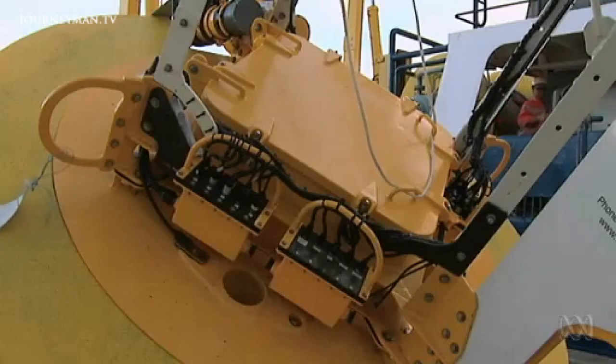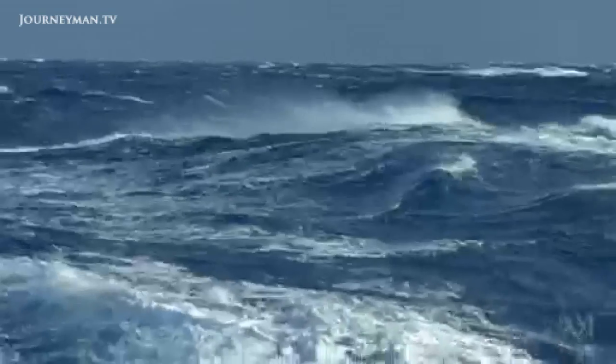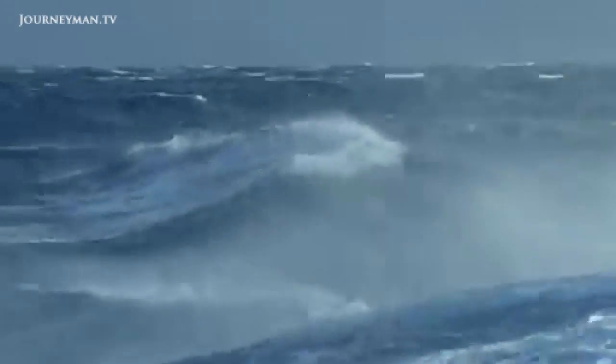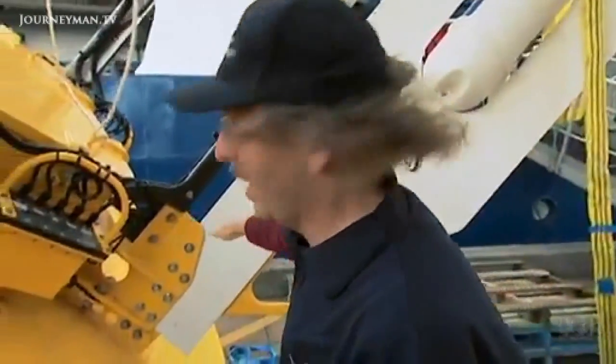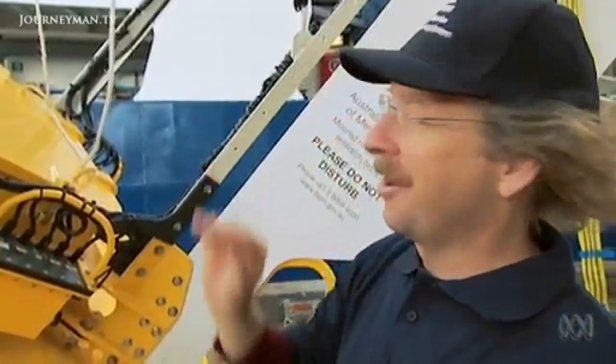It measures the exchange of heat, salt and carbon dioxide between the air and the ocean. This is the fourth one — we turn them around every year, so about four years now. Anchoring it securely in high seas several kilometres deep is one thing. Recovering it safely a year later is another. Because with the big waves, this thing is moving from as high as the top of the bridge down to below the paint line on the ship. We're trying to get a hold of it — hasn't always worked perfectly, but we hope it will this time.